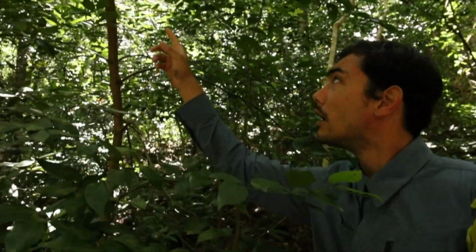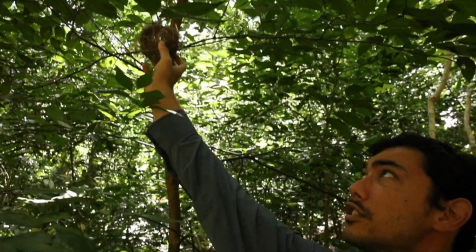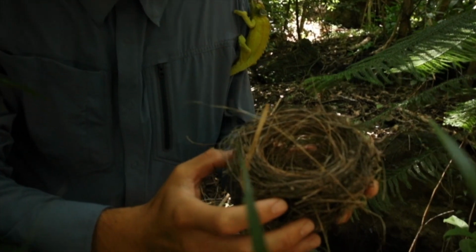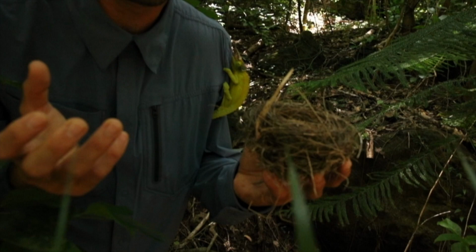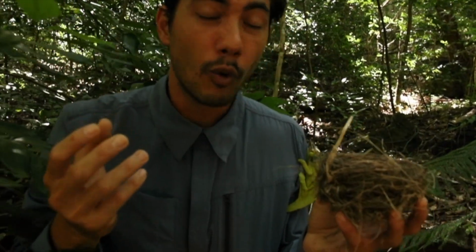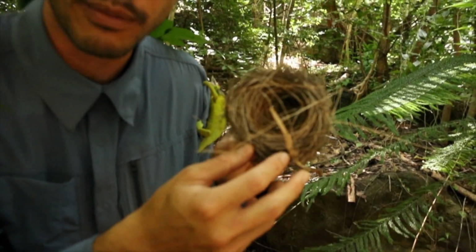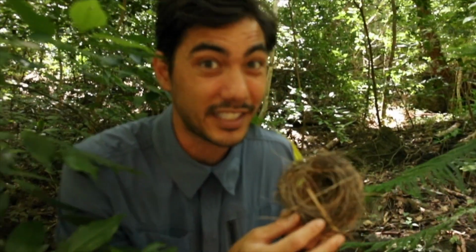Right up here. And I think it's empty. So we're gonna inspect it. Now, a nest, how do you think a bird makes the nest? Do you think it uses its hands and fingers? Of course not, right? So the bird uses its body parts, such as its beak, right? And its legs to pat it around. Do you think you could make a nest like this with your mouth? I don't think I can either. It's quite the task. An amazing task, if you ask me.